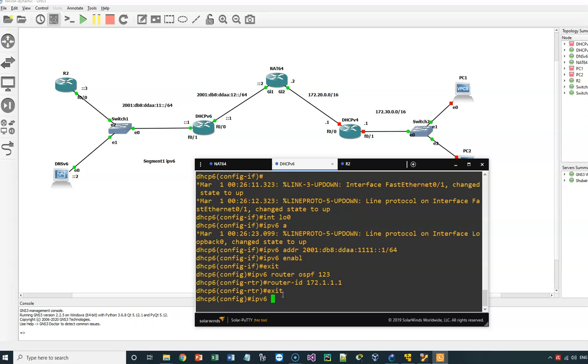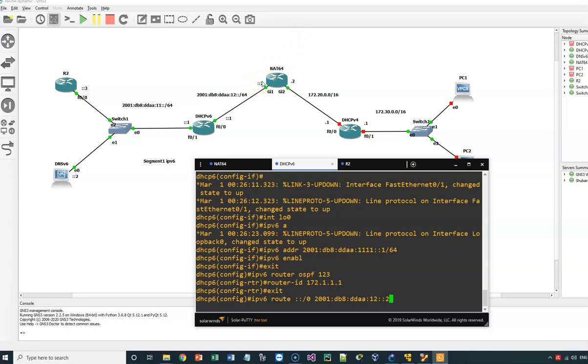Configure a default route to the NAT64 router. So, okay, IPv6 route ::/0. This will be forwarded to 2001:DB8:DDAA:12::2 on this interface.